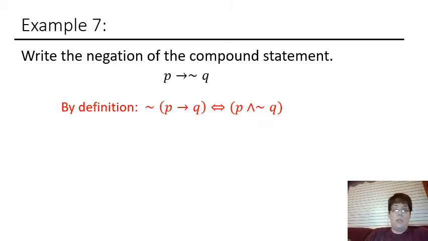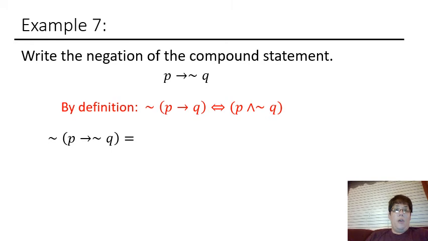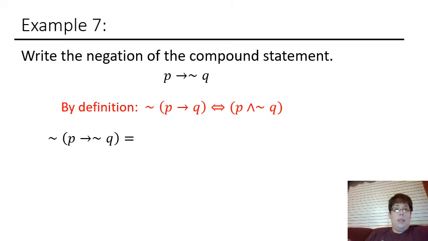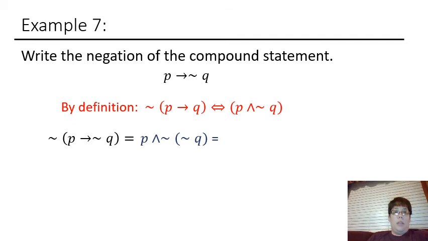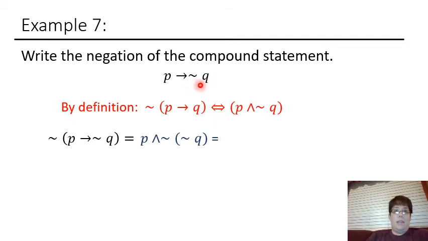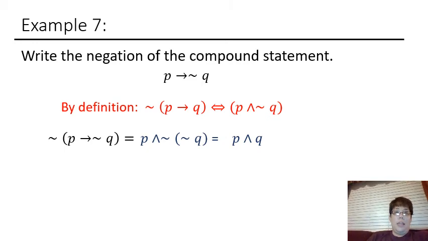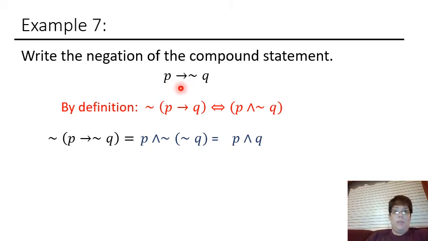All right, so let's substitute my values in. I actually want the negation of the statement that I got. And it turns out that Q in this case happened to be not Q. So I need it to be not Q. Okay, just let that sink in for a second. Not Q. Well, if you are not Q, then you are just going to be Q. So it turns out that the negation of this statement, by definition, will be the same thing as P and Q.